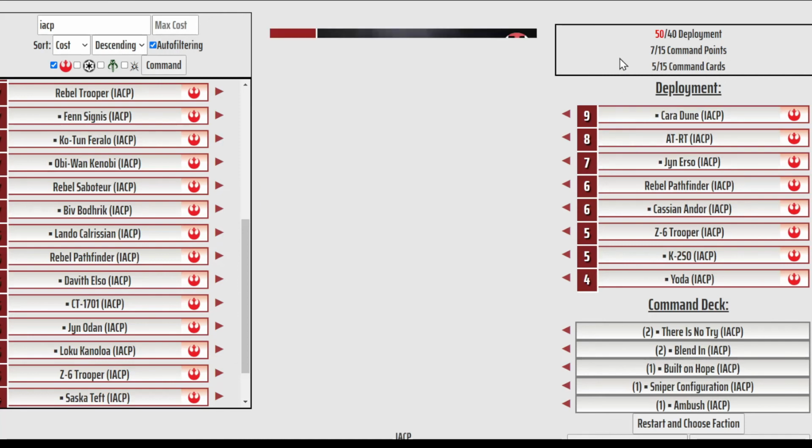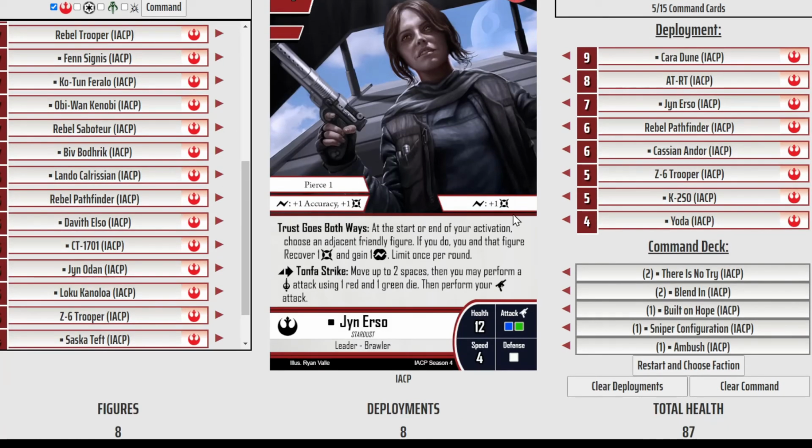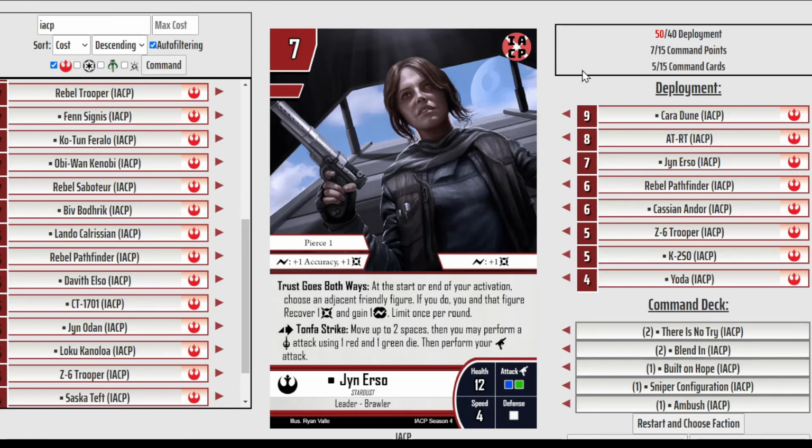Okay, next up for new figures, Jyn Erso is added in Season 4. She is 7 points for a leader brawler, 12 health, speed 4, blue-green attack, and a white defense. She has a built-in Pierce 1, Surge for +1 accuracy and +1 damage, and a Surge for +1 damage. She has the ability Trust Goes Both Ways. At the start or end of your activation, choose an adjacent friendly figure. If you do, you and that figure recover 1 damage and gain 1 power surge token.